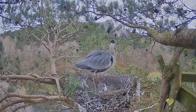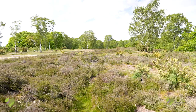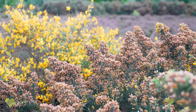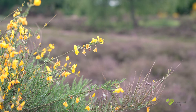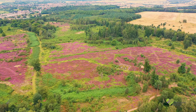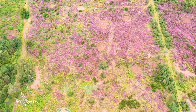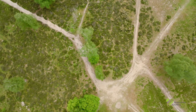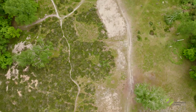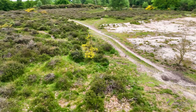Greensand Country contains all of Bedfordshire's heathlands — protected environments that are isolated ecological gems. They're home to heather, creating swathes of purple blooms across the heath in late summer, as well as uncommon insects like iridescent green tiger beetles, and protected reptiles such as the shy and elusive adder. Each habitat plays its role.